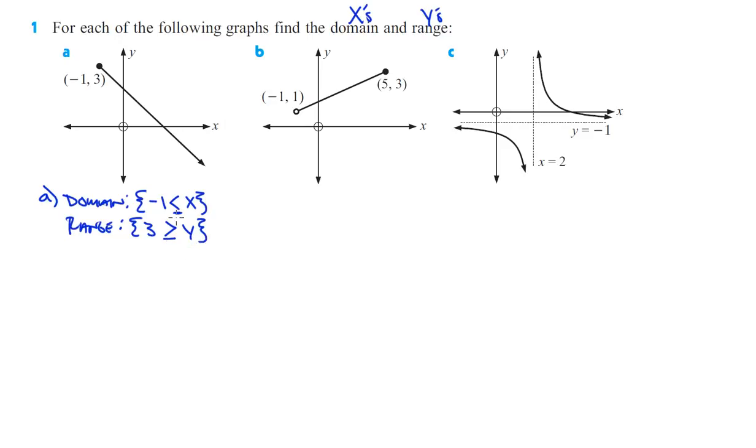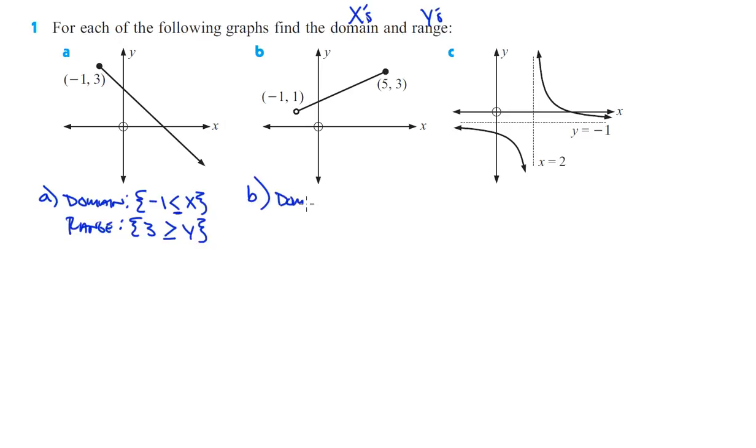So, a lot of people will write this the other way around, and that's totally fine. You would write it as x is greater than or equal to -1. That's fine. Sometimes I just kind of like to start on the left and say, okay, what's the point? If I actually am given a point, and so that's why I started with -1 and 3 instead of the other way around. All right, B.